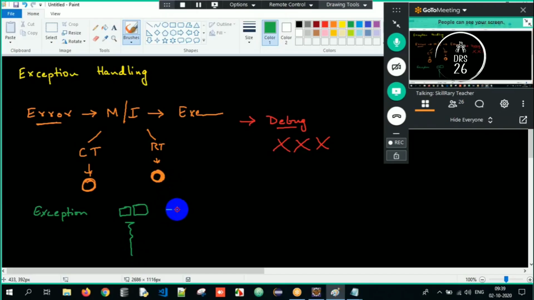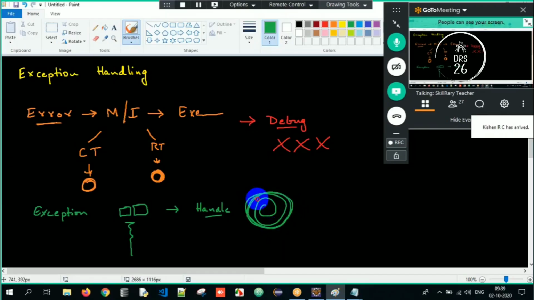We are supposed to handle an exception, and the process of handling an exception is called exception handling. And how do we handle an exception? With the help of try and catch block. Clear everyone here?